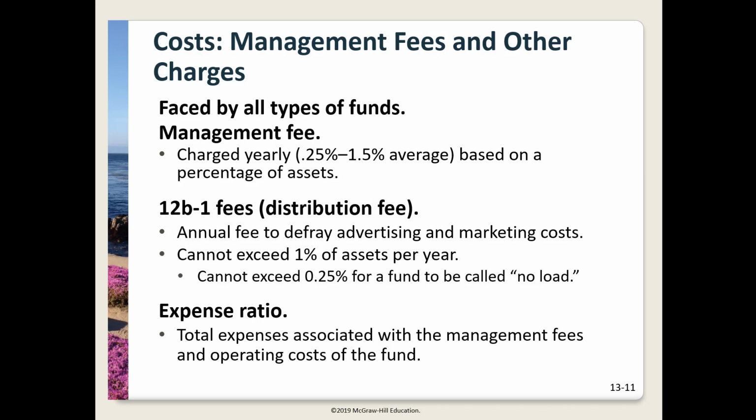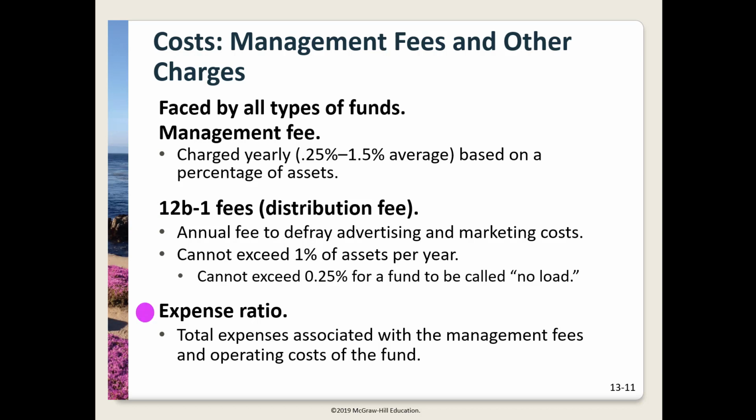Mutual funds do have fees other than sales charges. Management fees are what you pay to have that professional management, and they can average 0.25 to 1.5% per year. 12b1 fees are basically marketing charges. 12b1 fees are named for the SEC regulation that permits them. They're charged to offset sales and distribution expenses. Note that 12b1 fees cannot exceed 0.25% for a fund to be called a no-load fund.